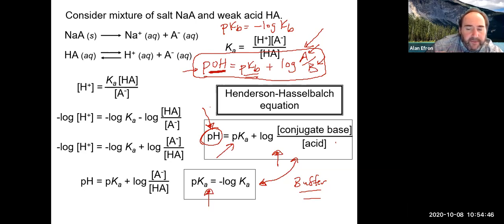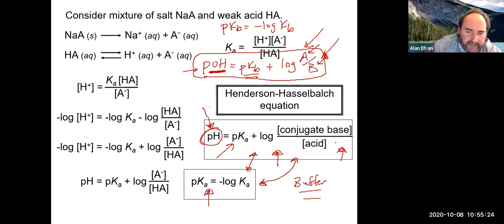So personally, I would use the Henderson-Hasselbalch all the time, because in most cases, that is what you're looking for, the pH, not the pOH. Some people like to use the other one when you get into basic buffers and stuff like that. But again, you're still usually asked for the pH, which means you still have to do the subtraction. So personally, I would stick with these two here, the Henderson-Hasselbalch, the pH and the pKa value there. And that will usually get you to the right answer. You can use it for acidic solutions, basic solutions, neutral. It doesn't really matter. You can use it for any situation that's a common ion.